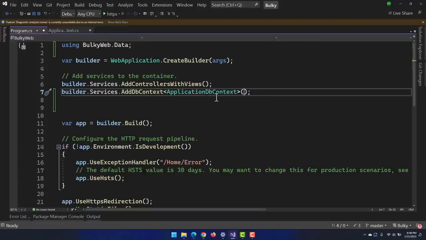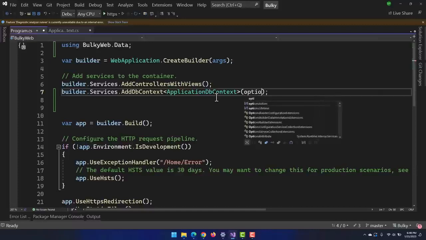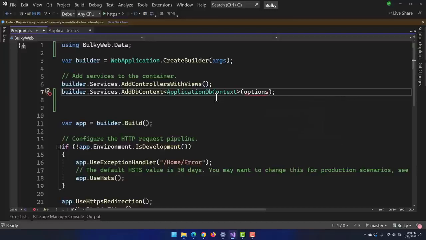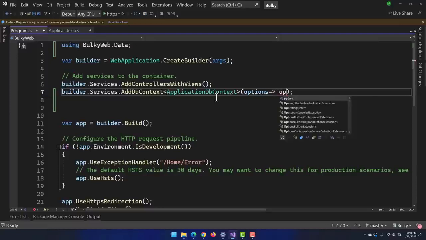If we go back here in C# or in .NET Core, when we have to configure options, we can call it anything we want. We can say O goes to and configure that O object, or to be explicit, I can say options goes to, which is the arrow syntax, and then we want to define what are the options we want to configure.